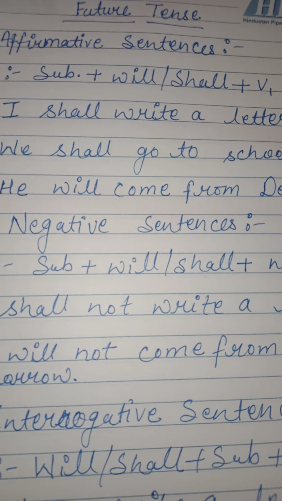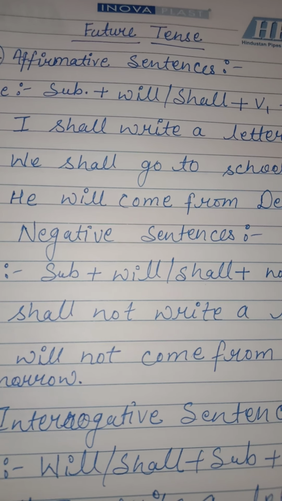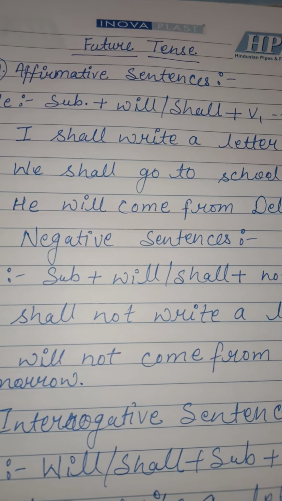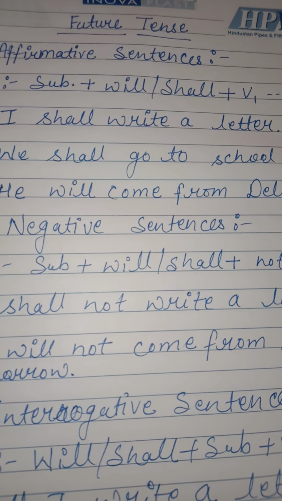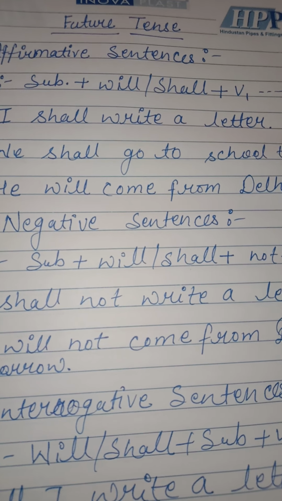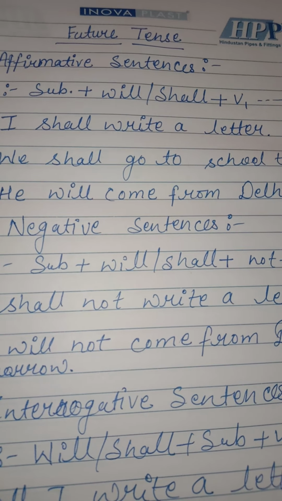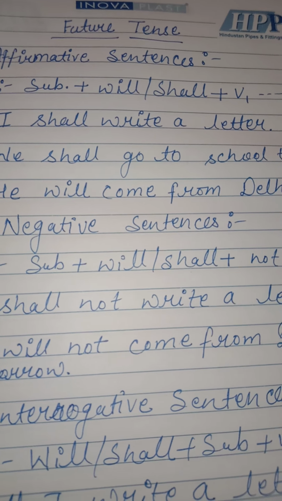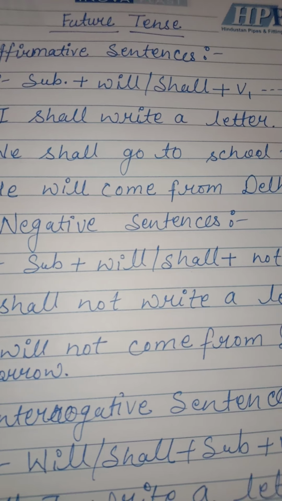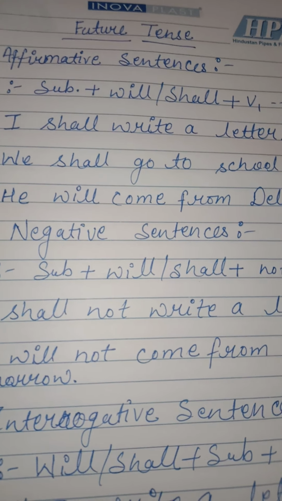As you know, in the previous class, we did present and past tense. So, in today's class, we are going to discuss future tense. In future tense, there are three types of tenses. Future tense is basically a combination of present and past tense. In this tense, the action or event happens at a particular point of time or period in the future, that is, it follows the present time also.